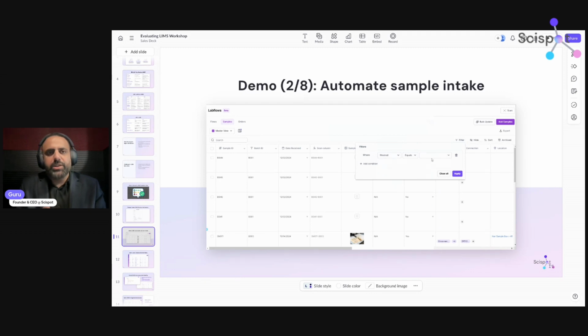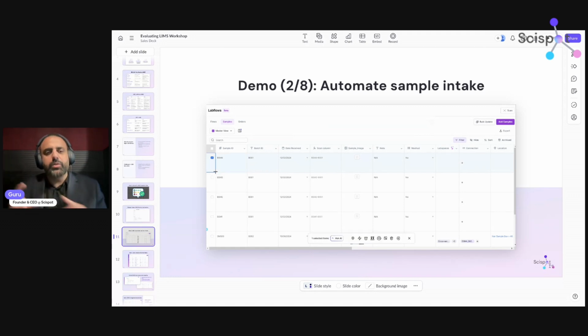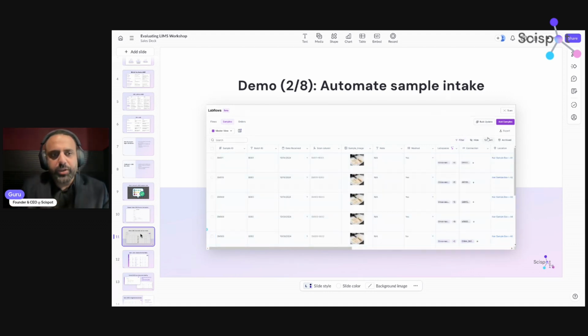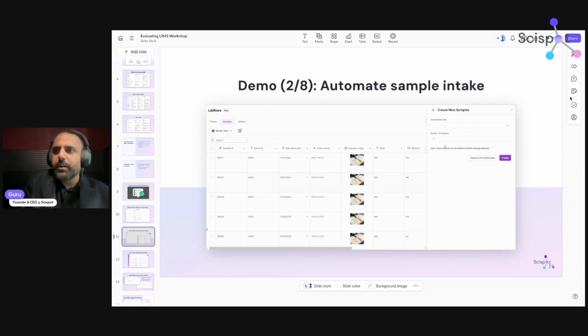As I mentioned, sometimes you need automation. You want to create backup samples, and you want to automatically load a plate, or automatically store the sample in specific storage containers. So you can set up all those rules. In the GIF you don't see it, but Scispot has those automation capabilities. Happy to show this after the call.